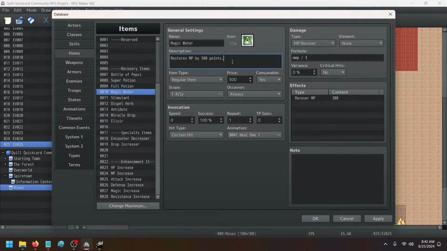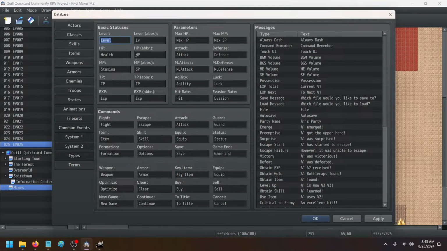So it'll be restores 1/3 of stamina, of maximum stamina. Because I do have it just called stamina, right? Yes, I do.